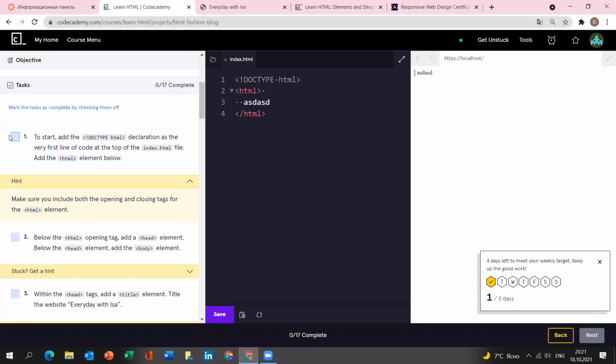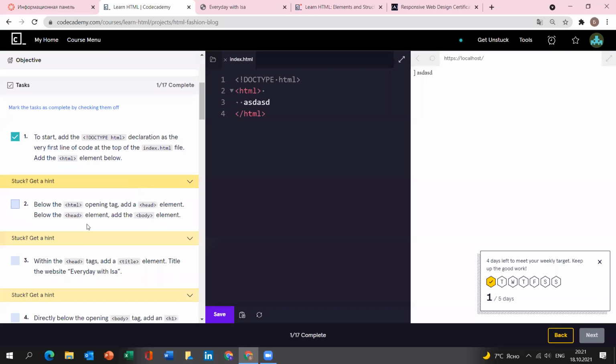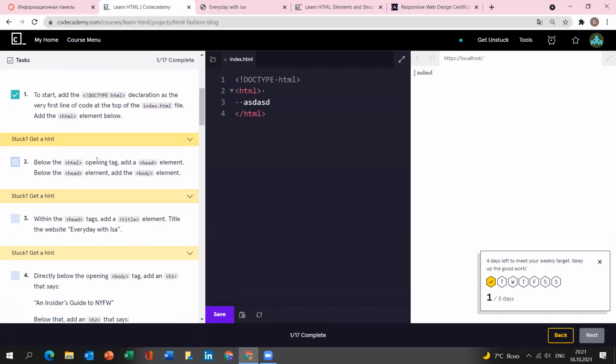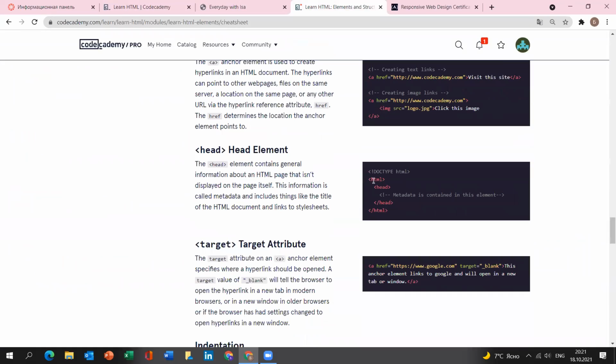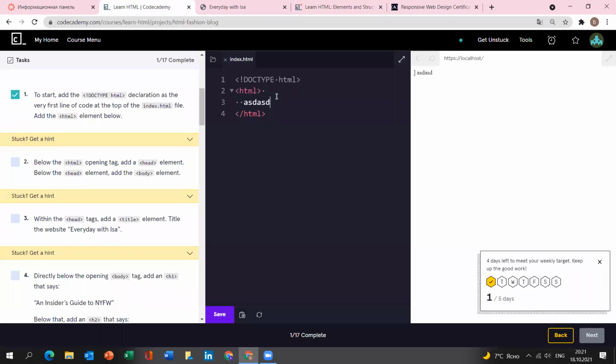If you don't know, you can Google it. Below the HTML element we want to add a head element, which is done as simply as this. I'm adding this head element here, and below the head element I should add a body element.